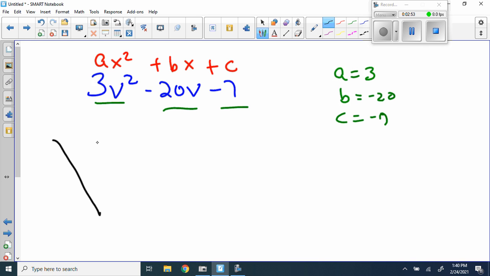So what we're going to do is I do a little decision tree. And what's going to go in here is A times C, right? We're going to put A times C there, and I'm going to put B there. So when I get over here and do this, A times C, three times negative seven is negative 21, and then 20 is B down here. So I'm looking at two things. These two things right here that I just highlighted that we're going to find have to multiply to give me negative 21, but they have to also add to give me negative 20.